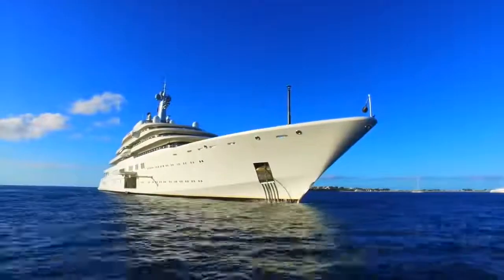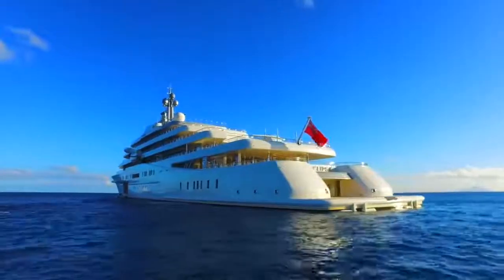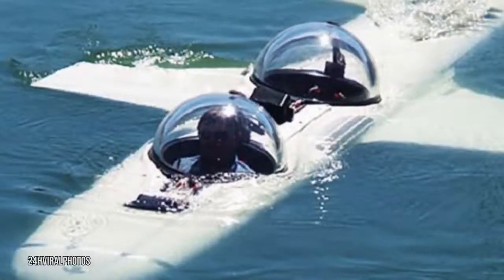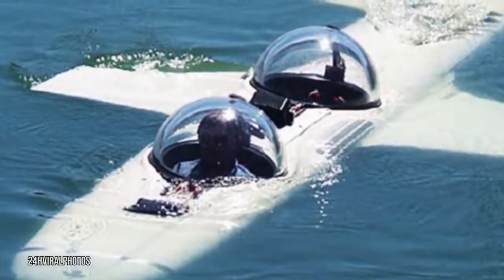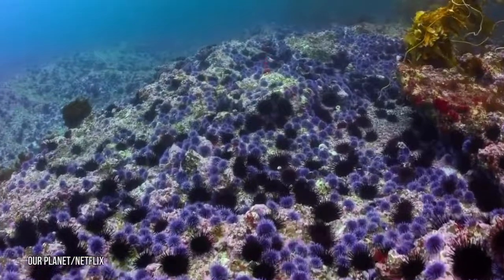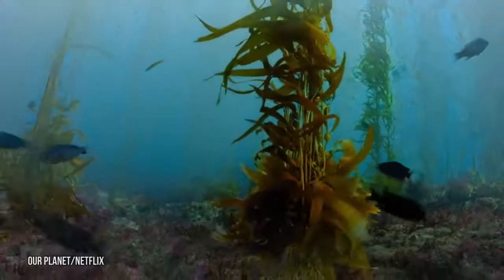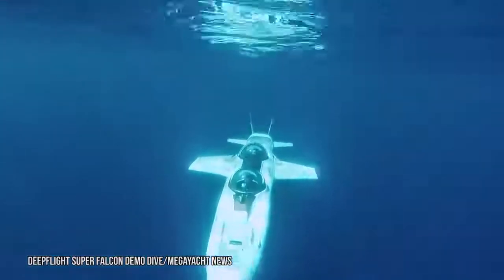The German-made missile defense system is only the ship's first line of defense. If a missile does manage to get through, the billionaire on board can escape to safety via the ship's escape pod — actually a high-tech two-person mini-submarine. Of course, the mini-sub can also be used to explore nearby coral reefs, so it doubles as a toy and an escape vehicle.